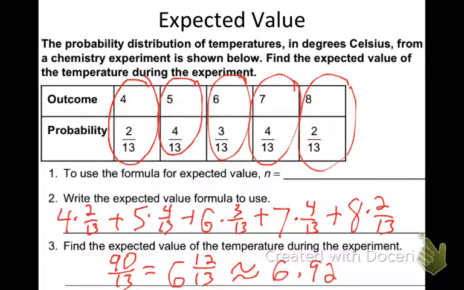What that's saying is, over a long-term average, you'd expect to have a temperature of about 6.92 degrees, or about between 6 and 7 degrees on long-term average. That's what you'd expect to see there. This is Celsius. So for all the answers, let's look at the next one here.